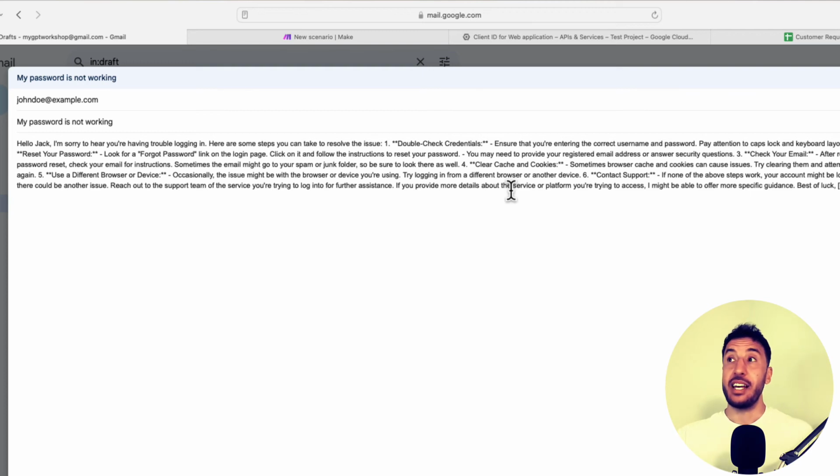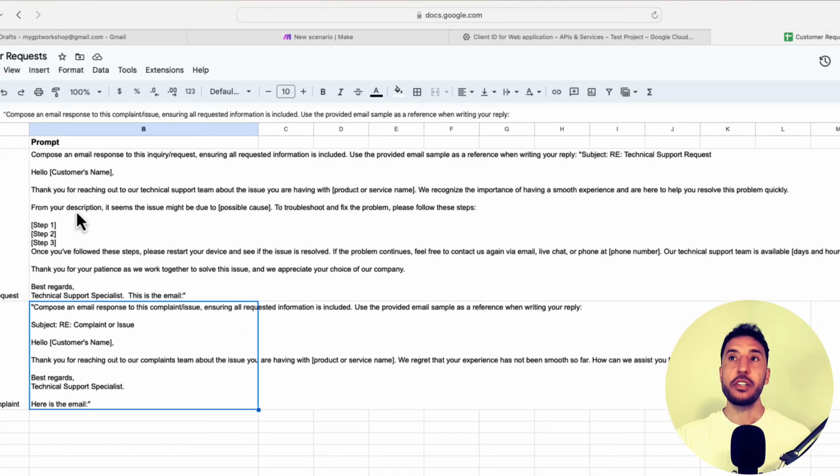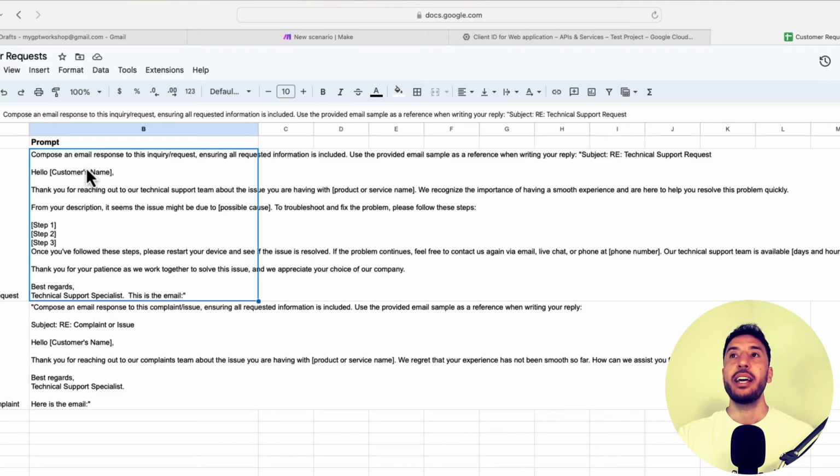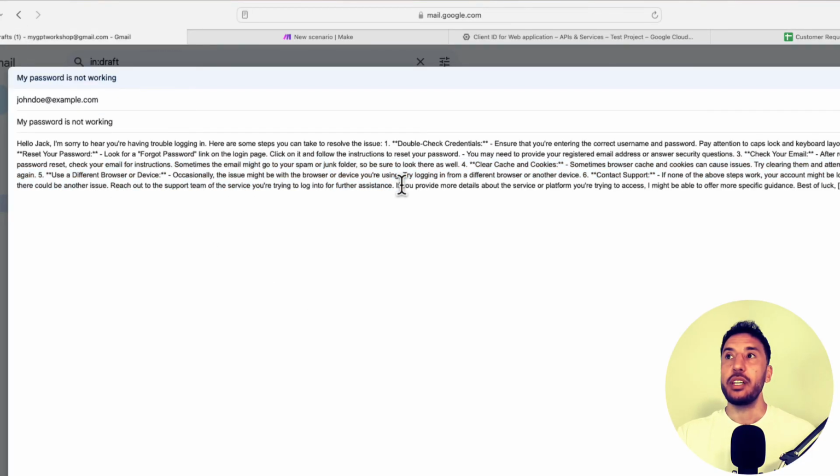And again, this, as you can see, is very powerful because it reduces the amount of work that your customer service team would need to compose this email. It's basically using these 2 categories and composing the response based on the prompt that we provided, meaning that it will utilize the ChatGPT resources based on the following format. And again, it's not going to be exactly like this because we gave it a sample format or an example format. But as you can see, this is pretty powerful because it gave us a step-by-step, like step 1, step 2, step 3, step 4, step 5.